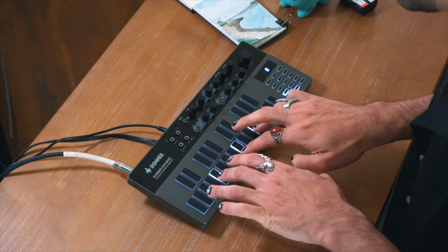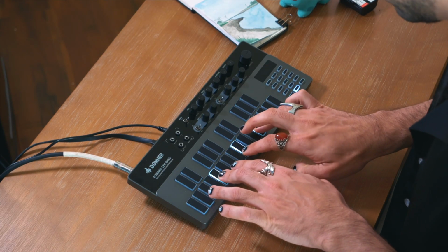I got a new drum machine, the Donner Essential D1 Performance Beat Machine. I think Donner pleasantly surprised a lot of people with their B1 synth, so I was excited to check out their first foray into the drum machine space.